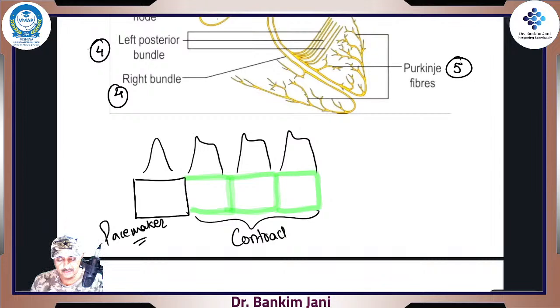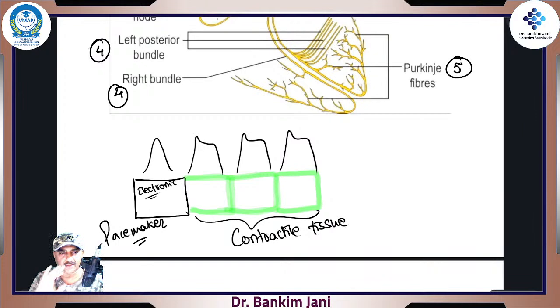These are contractile tissues, right? Myocytes. When the heart muscle contracts, it then needs to relax so that blood fills in. And then next time when it contracts, it throws that blood out, right? While the pacemaker is like a gun, thak, thak, it keeps on firing. It just has to fire. There is nothing else which is needed. So this is like an electronic component which keeps on sending the pulse one after the other in a very rhythmical fashion.